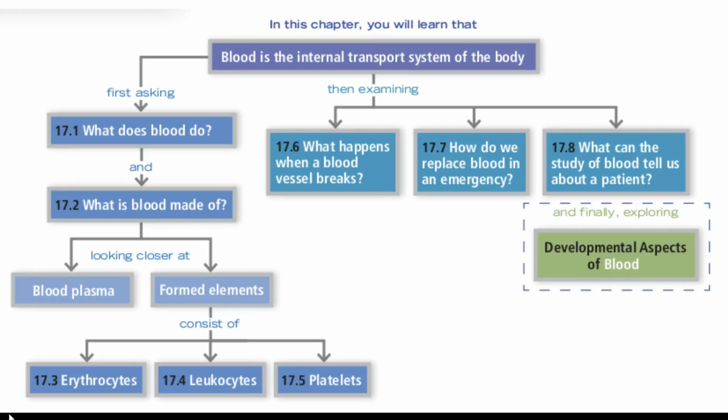To get started, we need a brief overview of blood circulation, which is initiated by the pumping action of the heart. Blood exits the heart via arteries, which branch repeatedly until they become tiny capillaries. By diffusing across the capillary walls, oxygen and nutrients leave the blood and enter the body tissues, and carbon dioxide and waste move from the tissues to the bloodstream. As oxygen-deficient blood leaves the capillary beds, it flows into veins, which return it to the heart. The returning blood then flows from the heart to the lungs, where it picks up oxygen and then returns to the heart to be pumped throughout the body once again.